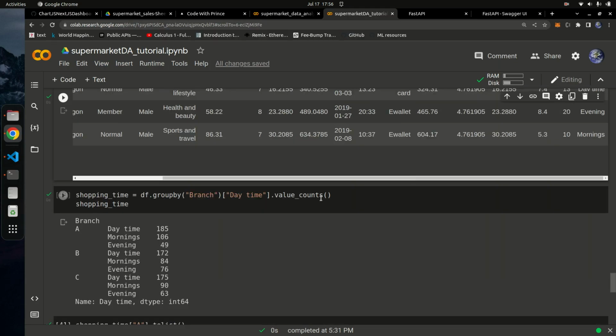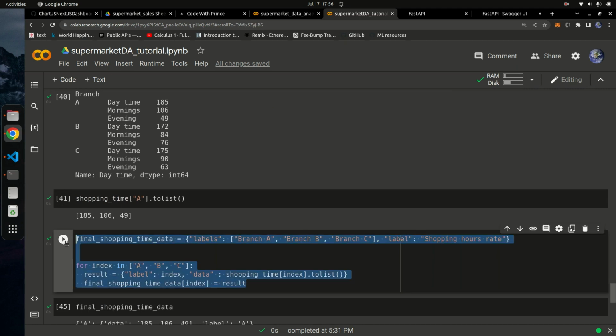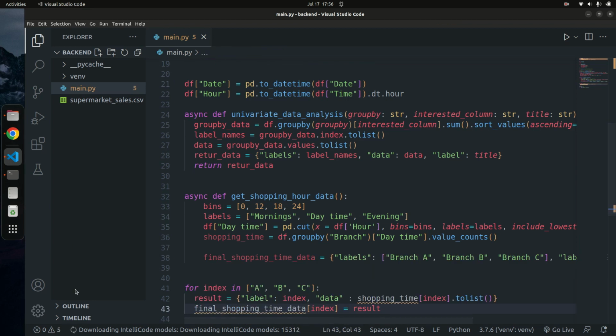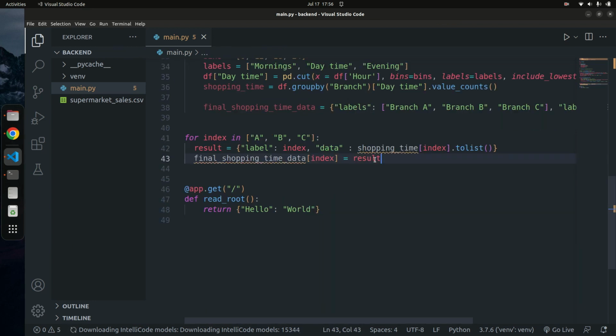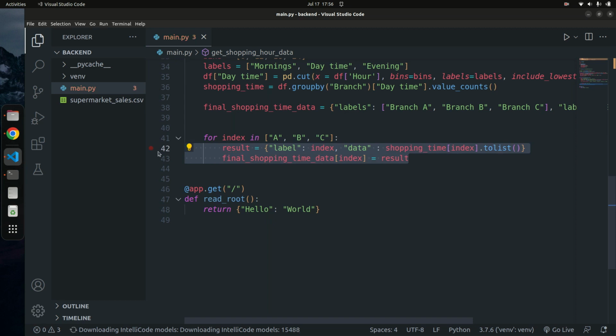So I'm just going to go ahead and grab all of this, the rest of this, copy this, and simply go back here and delete this, and I'm going to replace it there. So let me go ahead and fix the indentation. Select all of this and just press tab on your keyboard to indent that. Okay, and also here we need to indent this as well. Okay, so we have that already done.